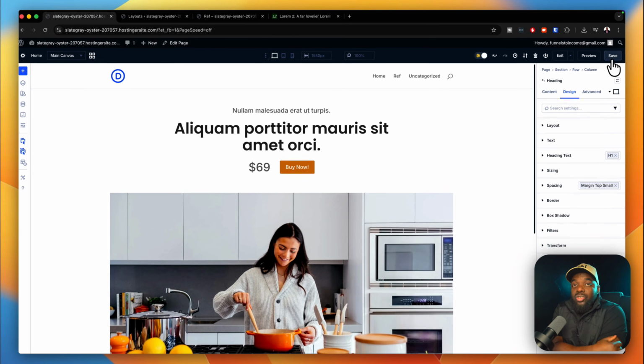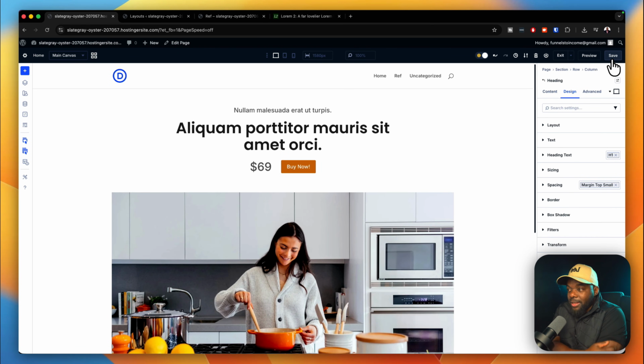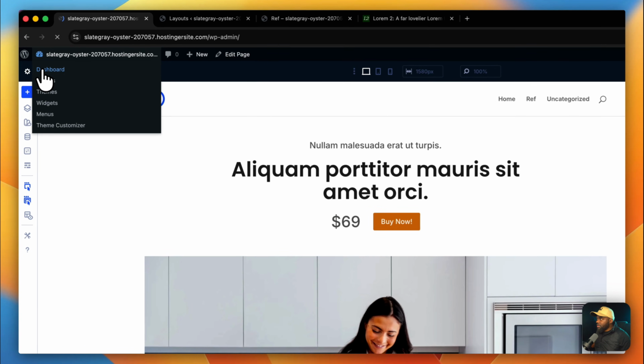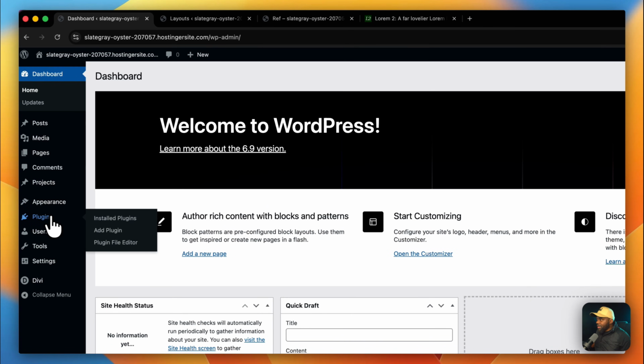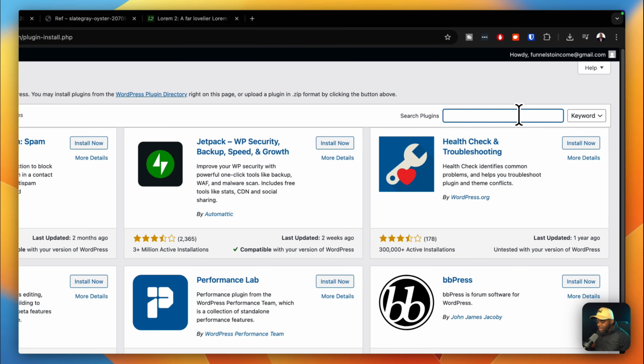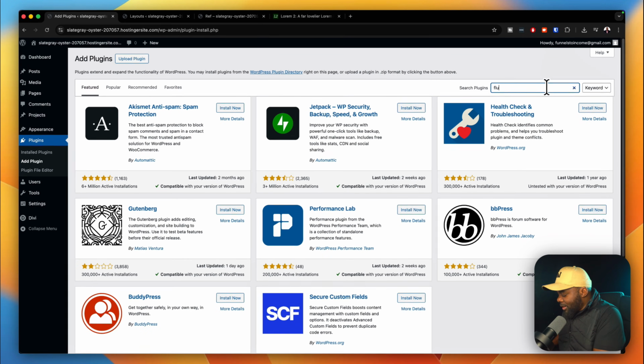The next thing I'm going to do now is add the plugin that we need for this shop to actually work. I mean, not shop. I keep saying shop. This is our digital product. Okay, so let's go ahead and do that. I'm going to go back to the dashboard, and then over here on the plugins, I'm going to say add plugin. All right. So the plugin I'm going to add is called Fluent Carts.